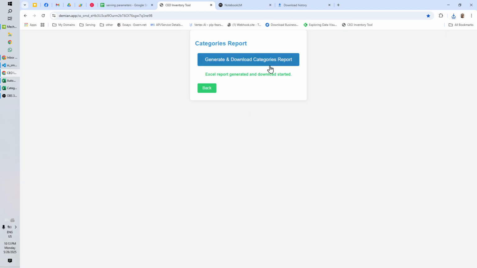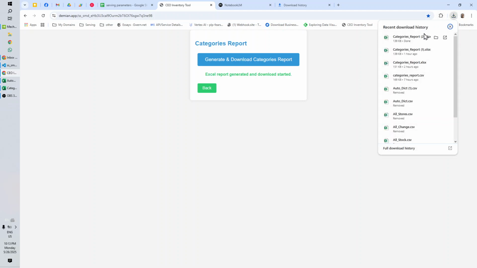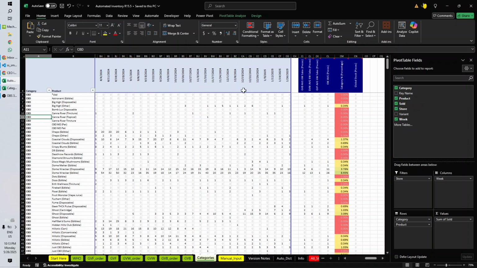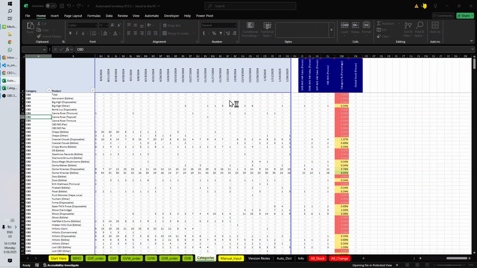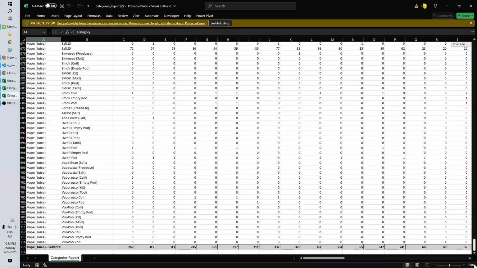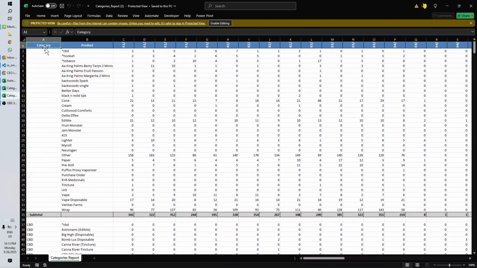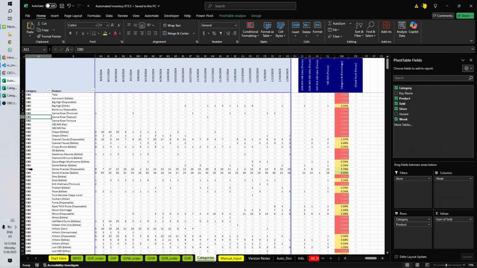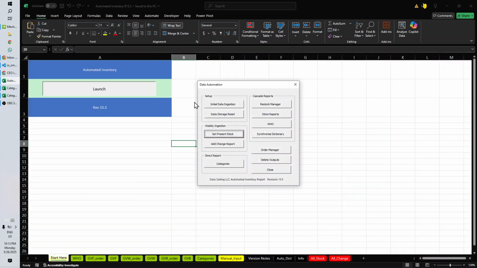How is this working? Oh, the Excel report was generated and downloaded. This is like the one I was looking at, but with fewer data presentation details. I'm still gonna make it look the right way. So that's where we are at. We are not done, but this is the reproduction of the first few steps of the auto dictionary. And that represents that ingestion, reset, and setting the tables.